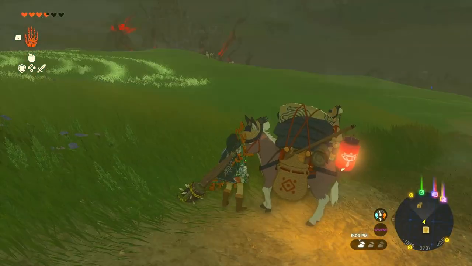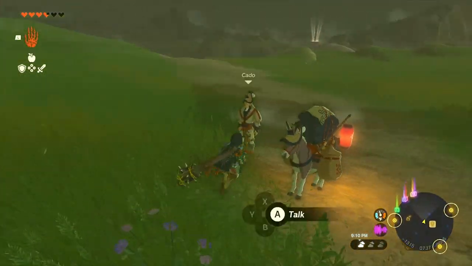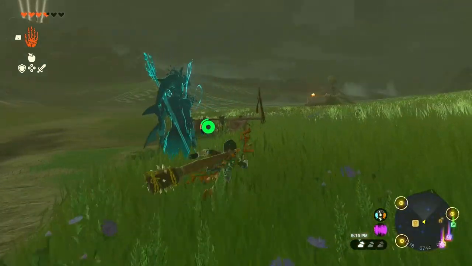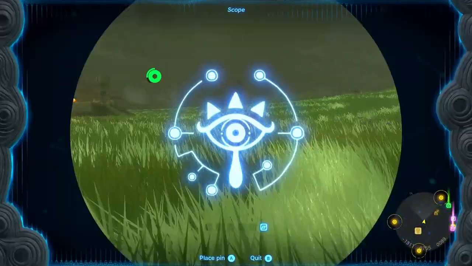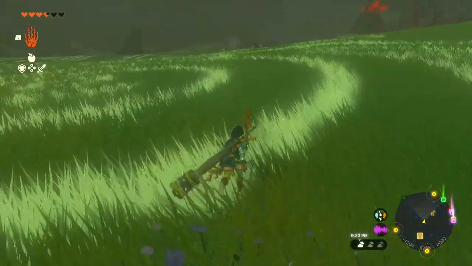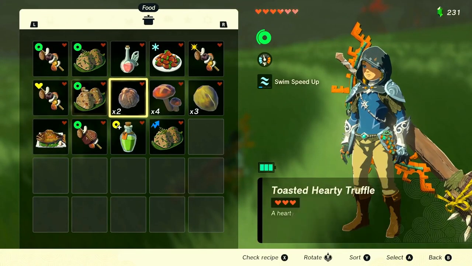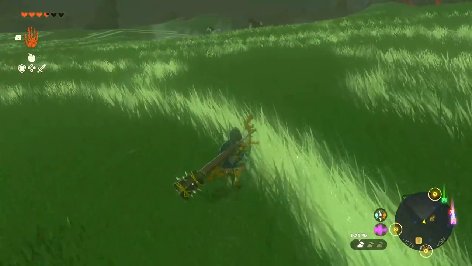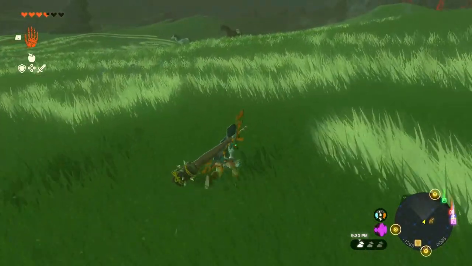Aw, cute. He's got a little lantern. Is that new? I don't remember there being little lanterns on them. That's sick. Okay, I know I saw wild horses over there, so let's go try and do that. I don't have anything for stealth, but that's fine. I'll just have to be a little sneaky. Just be a sneaky boy.